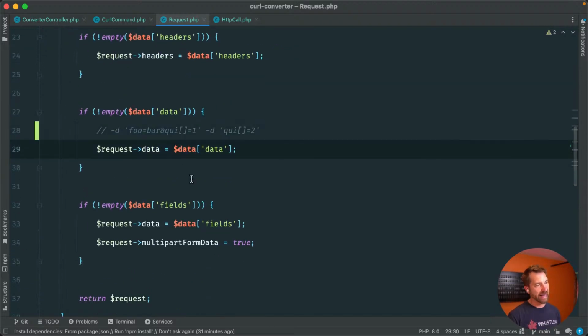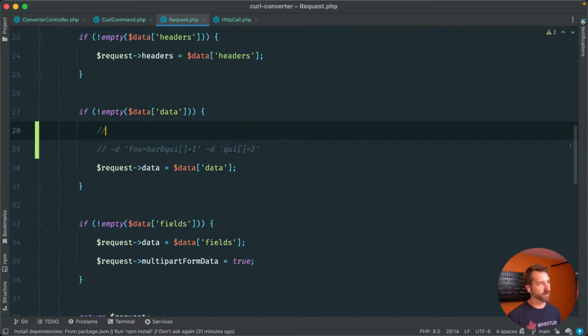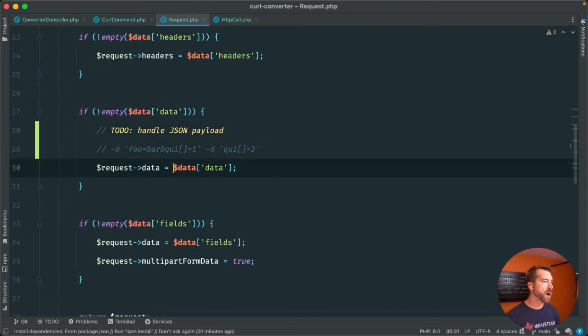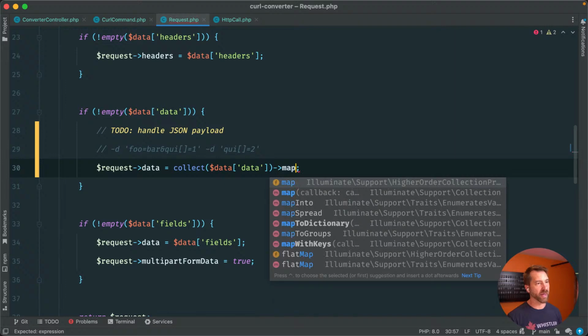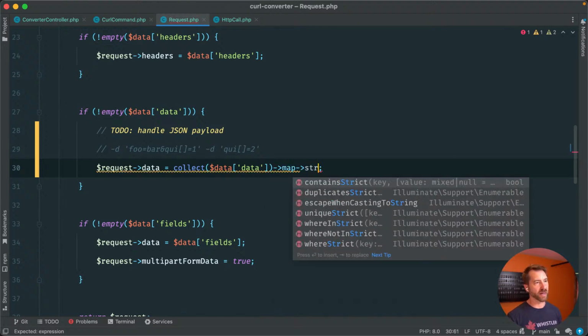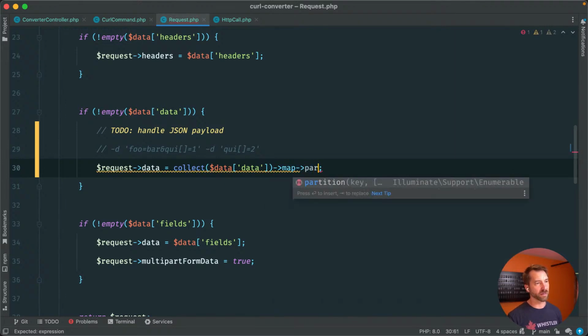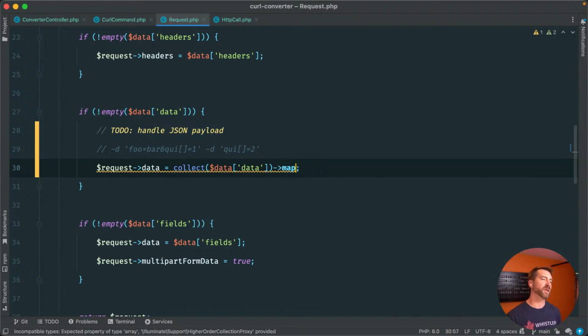So let's do this. If you have data, to do handle JSON payload. But for now, we could just collect data, map that into str... I don't know if you can map into a global function in PHP.